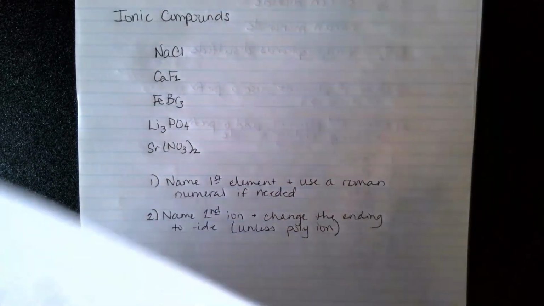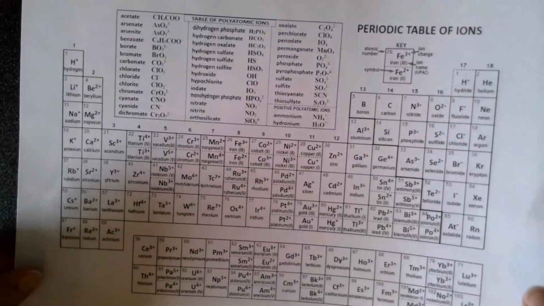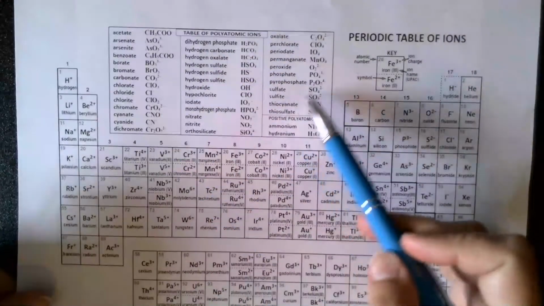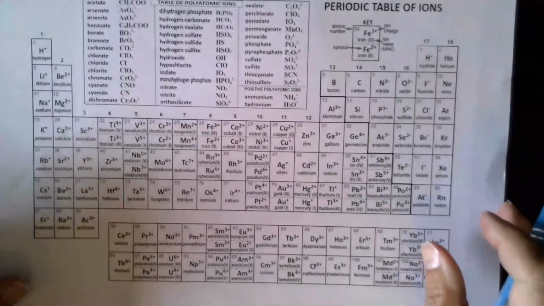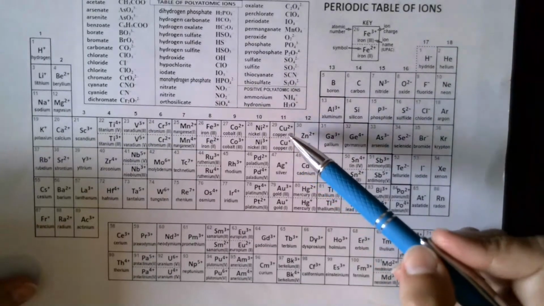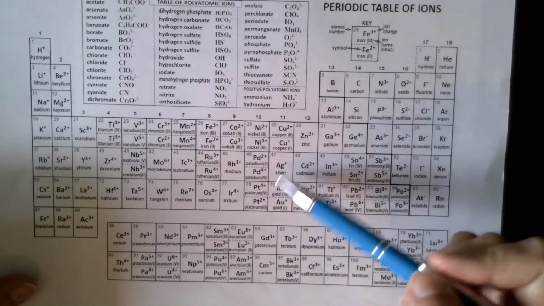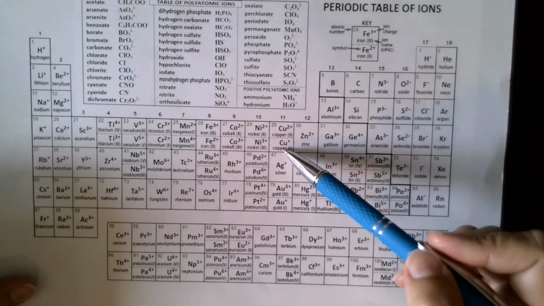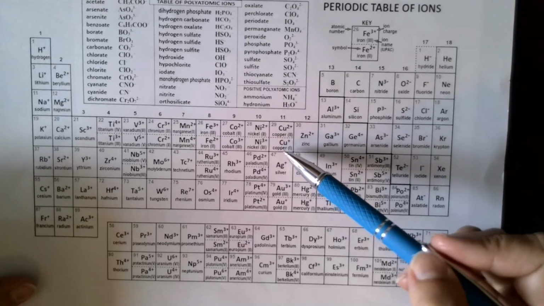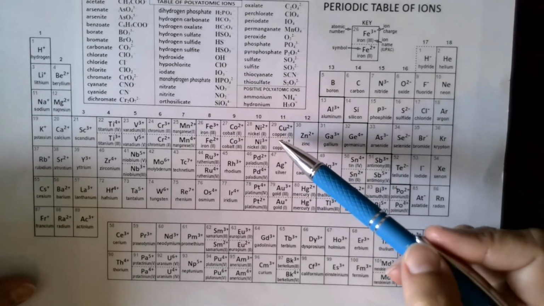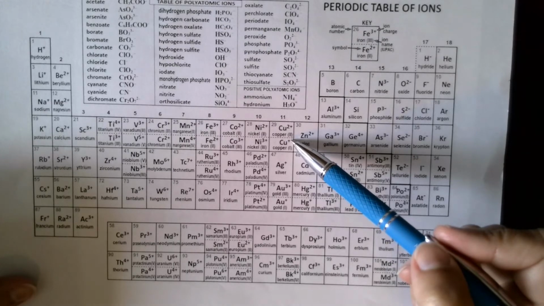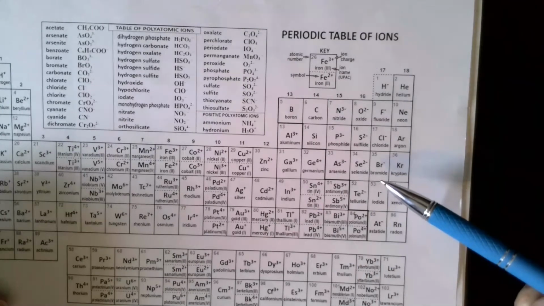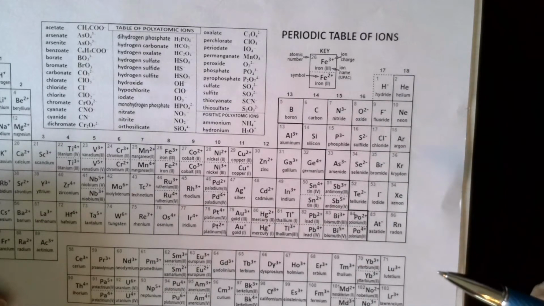And this is where this periodic table that I posted on Blackboard is going to be helpful. You can see it has the polyatomic ions up here, and anything that needs a Roman numeral already indicates it on here. For example, I have choices of copper 1 or copper 2. It can vary its charge. So if it's copper 1, we use the Roman numeral 1. If it's copper 2, I use the Roman numeral 2. And you can also see that all of the endings are already changed to "-ide" over here for your negative ions.